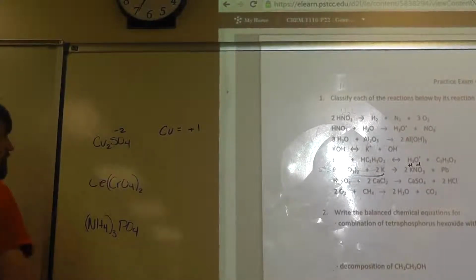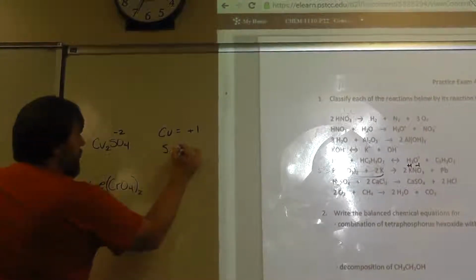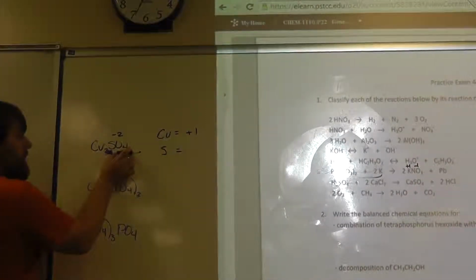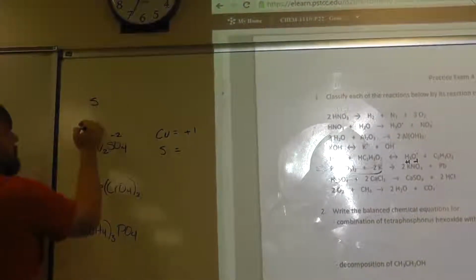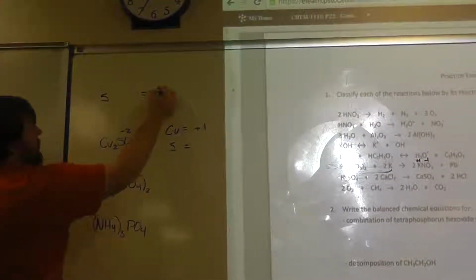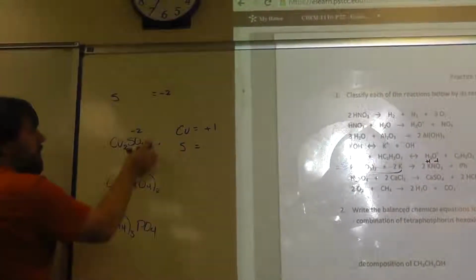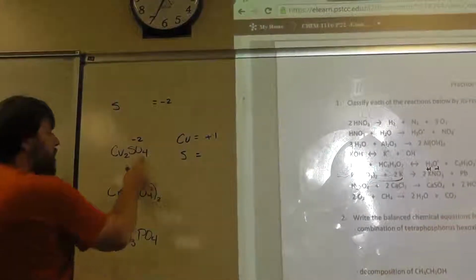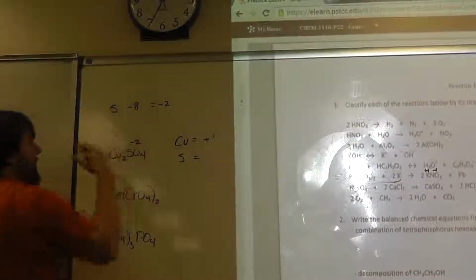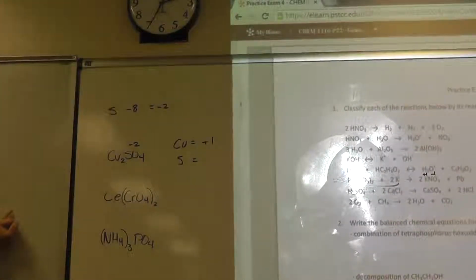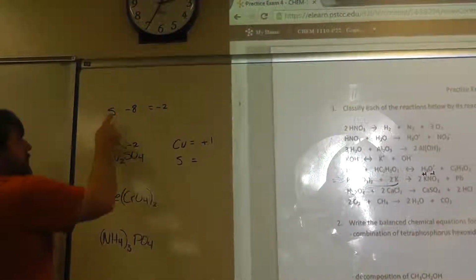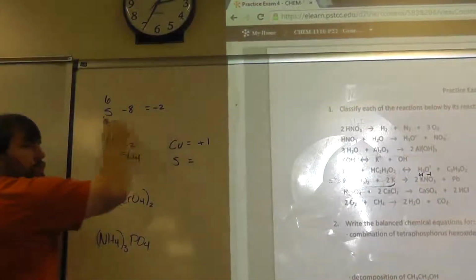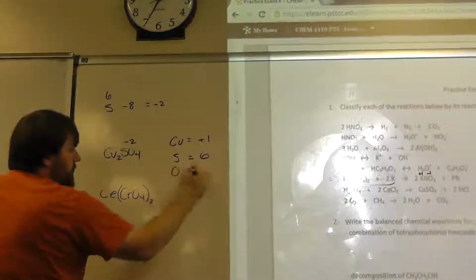Now, let's do the sulfur. So if you're solving for the sulfur, the easiest way to do it is with a little bit of algebra. Okay? So if you know this whole sulfate piece is -2, say you're solving for your sulfur, you know the whole thing has to come up to be -2. What will you always know the charge for oxygen? It's always going to be -2. And if you've got 4 of them there, you know it's contributing a -8 charge in total. So 4 oxygens contributing -8. So +6 would be our sulfur. So 6 minus 8 is going to give us that -2. Just solve that. And your oxygen for this one will always be -2.